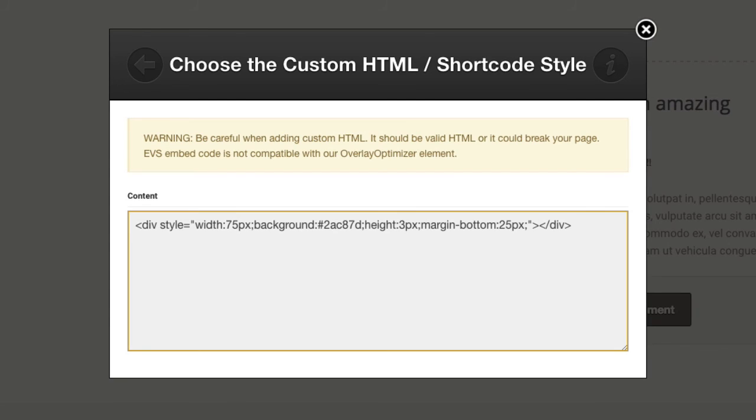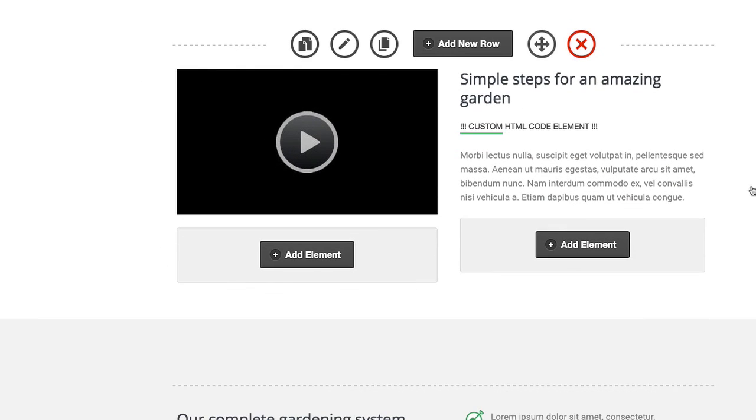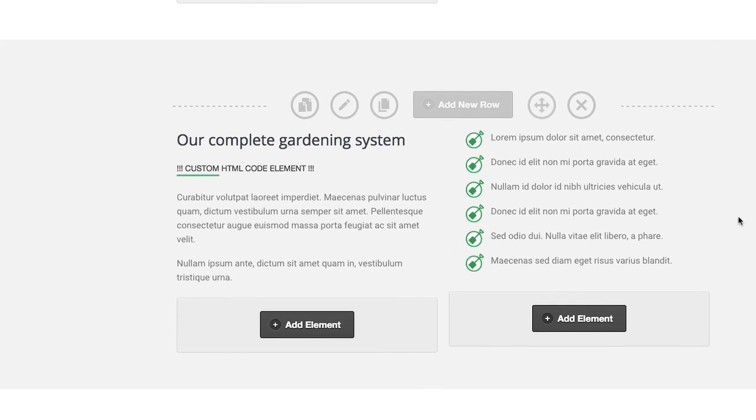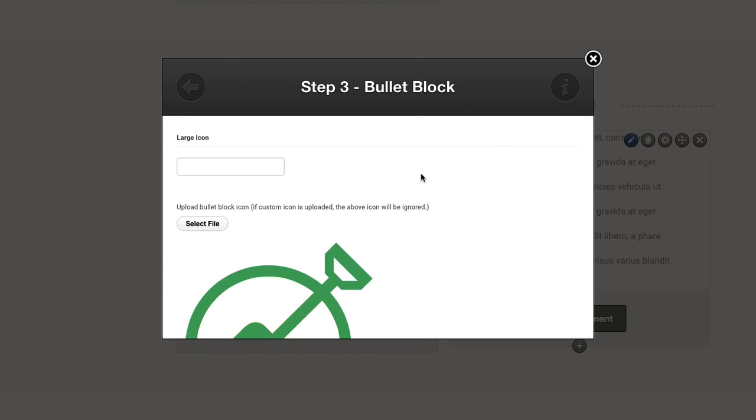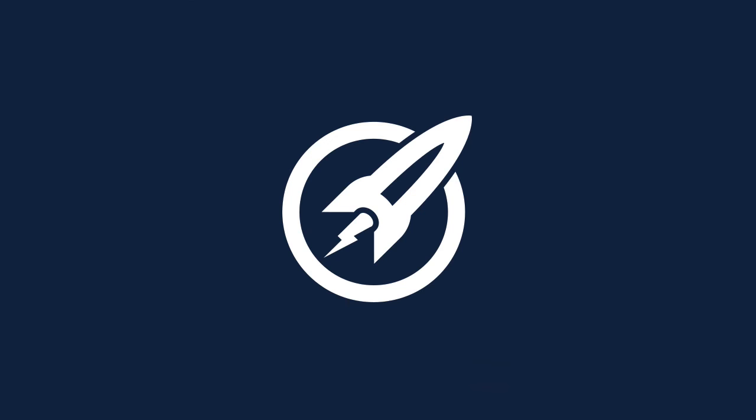Anything you'd probably want to change is the width. You might want to change that to be 175 pixels. And if you do change the color of the theme, then you obviously want to make sure you change these hex numbers here, these 6 numbers. So that's how you put in them lovely little green lines, and you can use these on any other templates that you like as well. And there you go, there's the bullet list. That's all got the custom icons that are included in here. Let's open up that. You can see here there's the custom icon of the spade and the little circle that we've made.